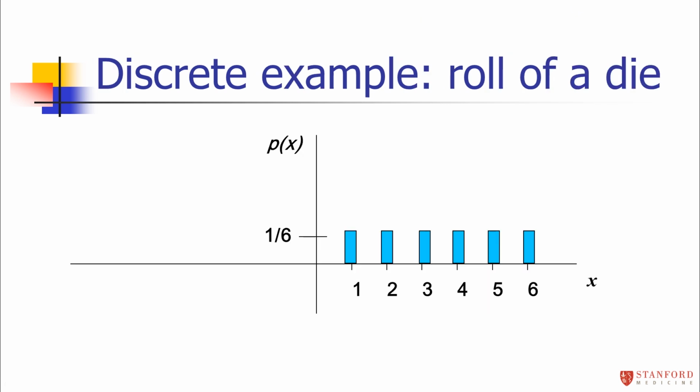So let's just take a simple example. Here's a discrete probability function. When you roll a die, there are 6 possible outcomes. I'm putting those on the x-axis. Each of those outcomes corresponds to a certain probability that happens to be the same for all of them, just 1/6. We can draw that out in a graphic. The y variable here is the probability. That's a very simple probability distribution. Notice that those probabilities add up to 1. One of those things has to happen, so they sum up to 1. All your probability distributions have to add up to 1.